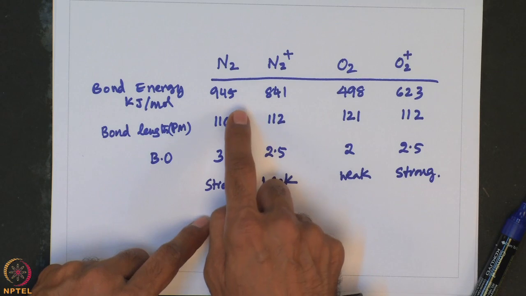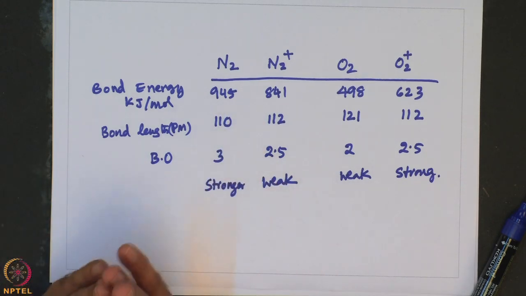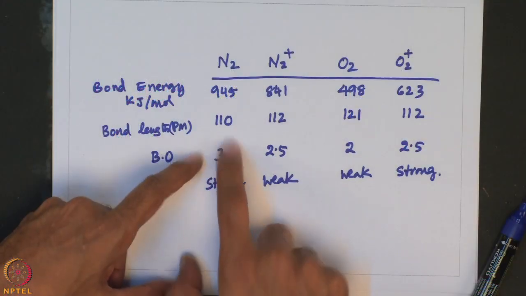Now if I compare, you see 945 kilojoules per mole, and bond length is shorter because you have bond order 3, a triple bond exists between N and N, and its bond energy is 945 kilojoules per mole. Actually, single bond NN bond energy is 160 kilojoules per mole. It is more than 3 times. That is the reason it is more stable. Of course, I will be giving you more details when I discuss the chemistry of group 15 elements, and then the bond length is 110 picometer.